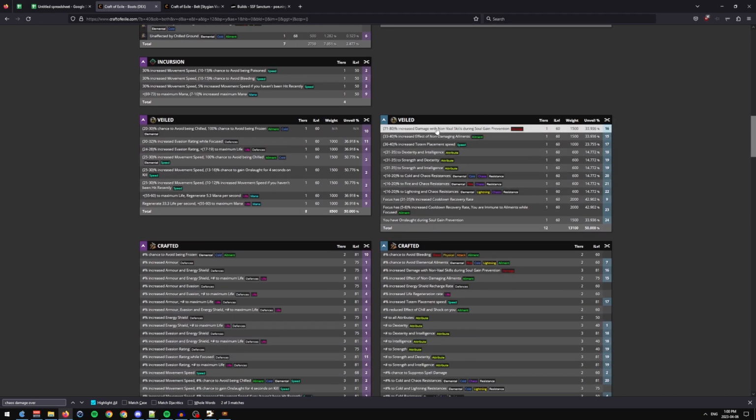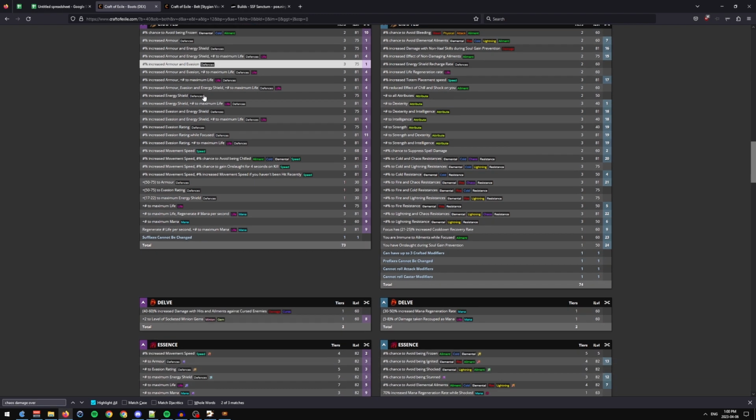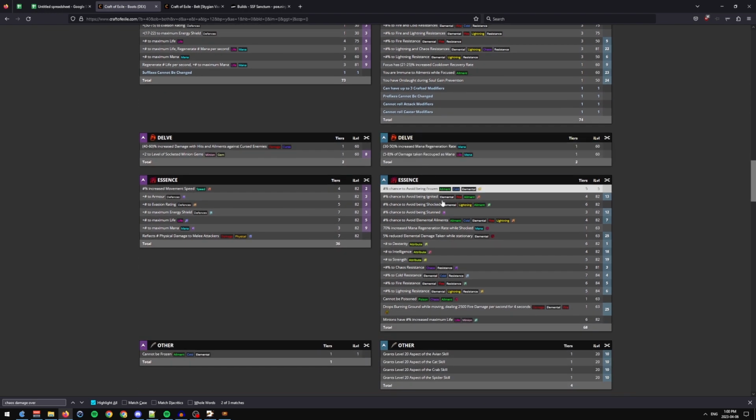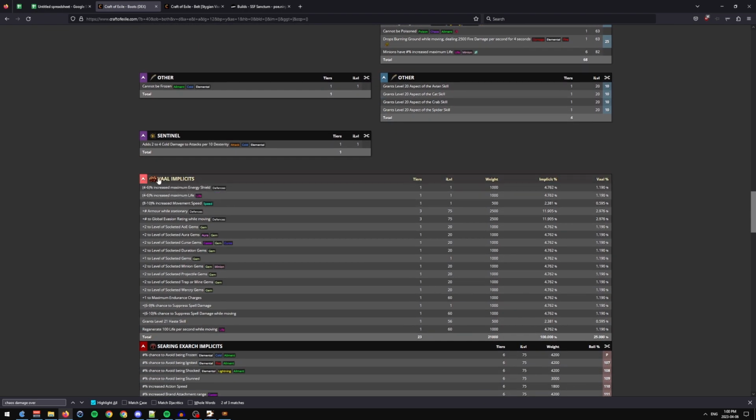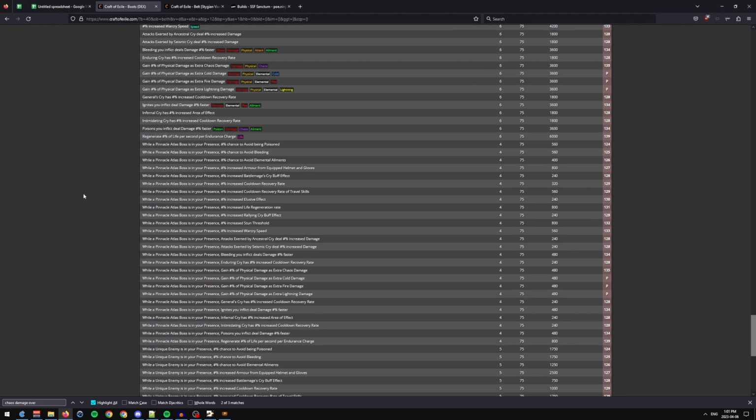If you're interested in Jun missions, you can see what type of veiled mods those things can unveil. We have our craft stuff, so if you want to know what's on the bench that's available for your item, you can check down here in the crafted section. We have our fossil stuff, our essence stuff, and then we move on to implicits. We have our Vaal implicits, our Searing implicits, and our Eater of Worlds implicits.